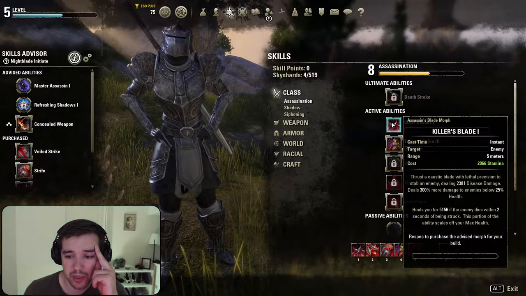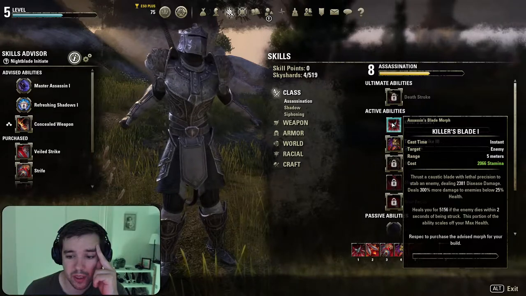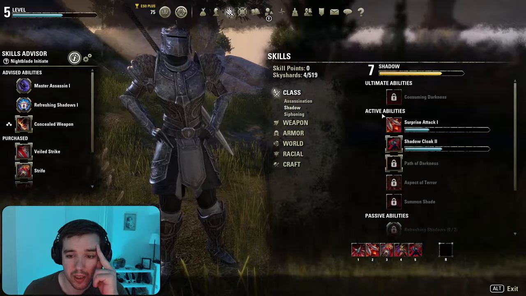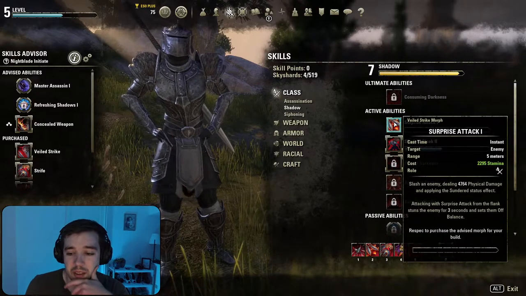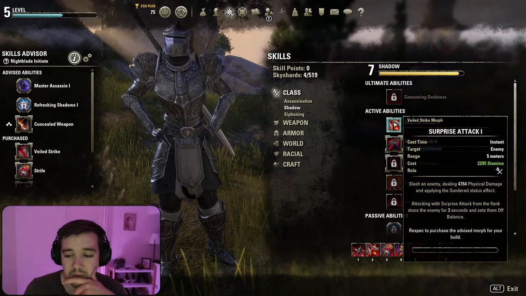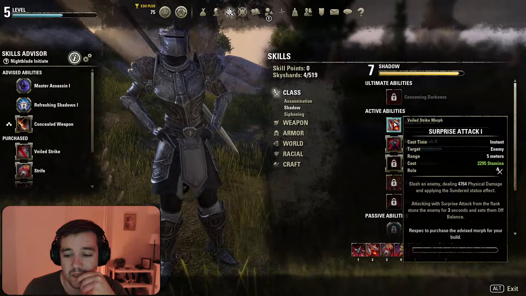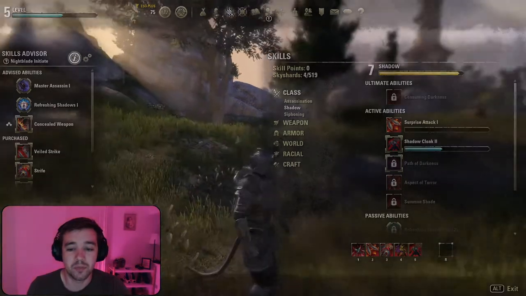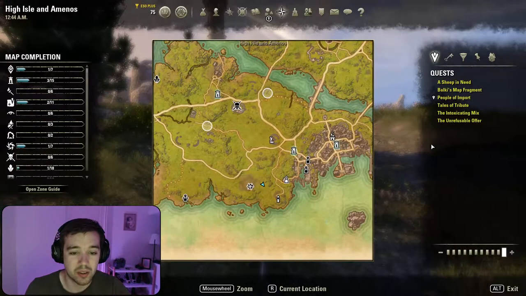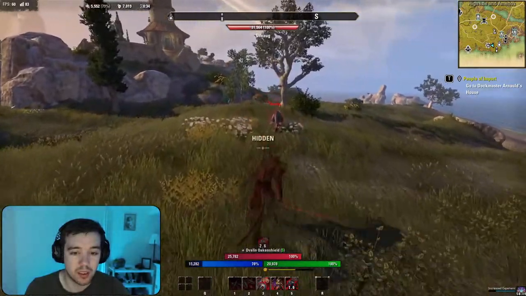Frost Caution Blade with lethal. This has a stamina, you mean? Heals you if the enemy dies within 2 seconds. And then this one now does slashing the enemy, dealing damage and applying a status. Attacking with surprise attacks from the flank stuns the enemy. Okay, cool. Always good with new spells. I kind of want to try it.